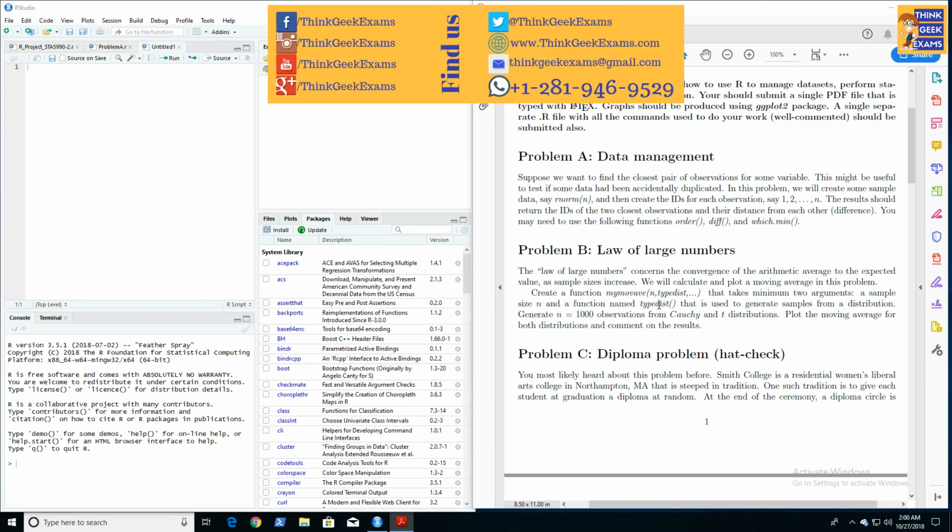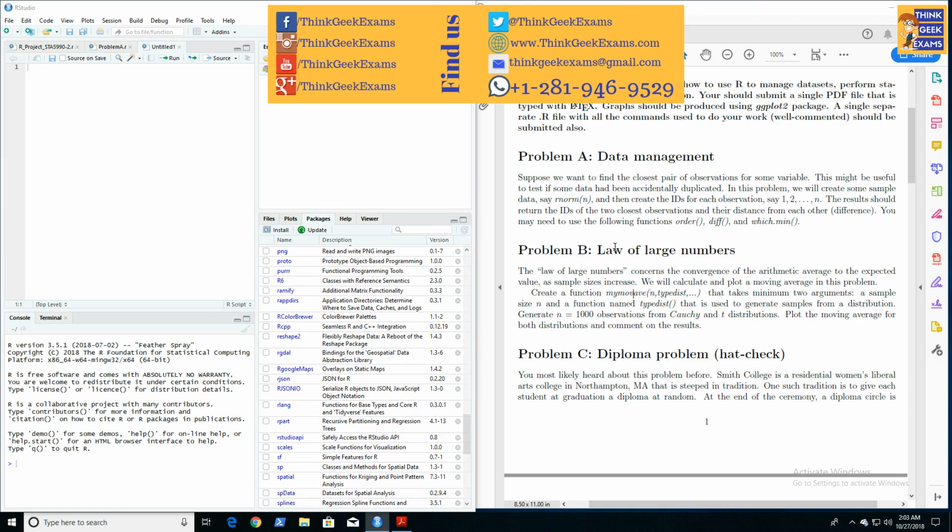This typedist is going to point to a Cauchy distribution sampler and a t-distribution sampler, and for each of these functions we need to create 1,000 observations and then plot the moving average as the size of the window increases.